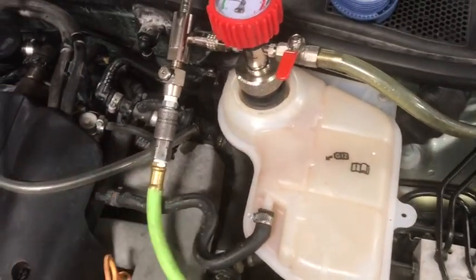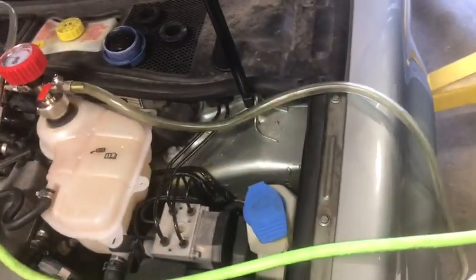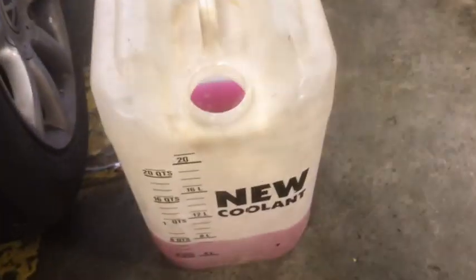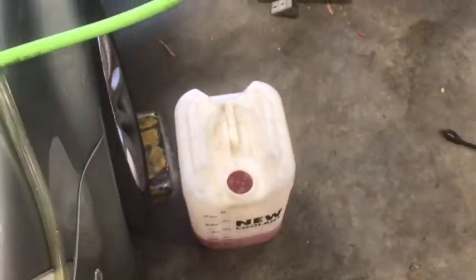And now what we're going to do is put the coolant in the car. And if you want to, you can go ahead and pull the air off of this. I'm not going to do that right now. So this is our intake hose. And it's very important that you have this valve shut. Our intake hose, now I've got my pink lemonade mix, 1 gallon coolant, 1 gallon of water.